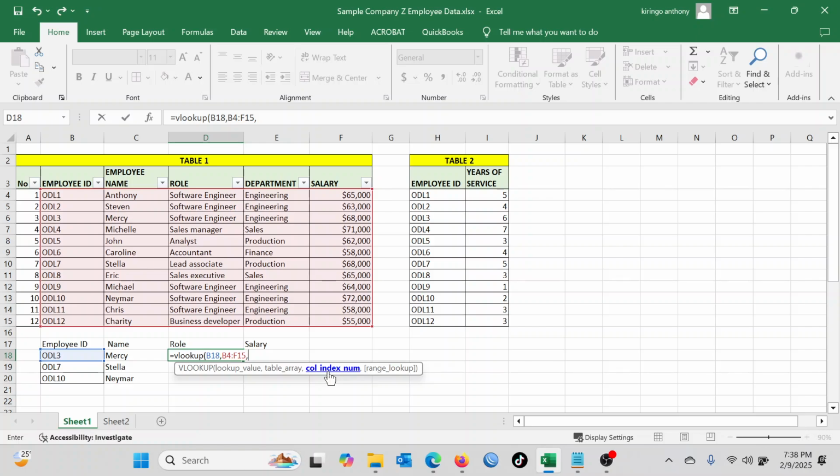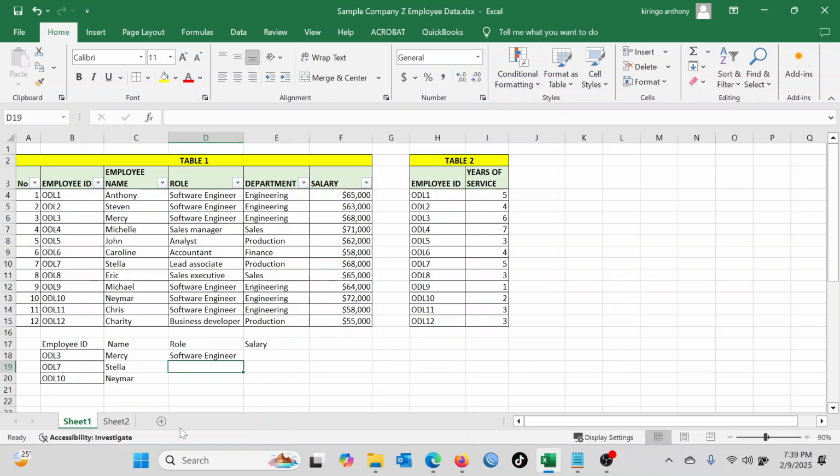This time round, we are looking for the role, which is column number 1, 2, 3. It's column 3. Then a comma, because we want to match the exact value, you say false. Then you close the parenthesis and enter. That is a software engineer. Again, very fast, you copy the same formula to the other cells to obtain the information.